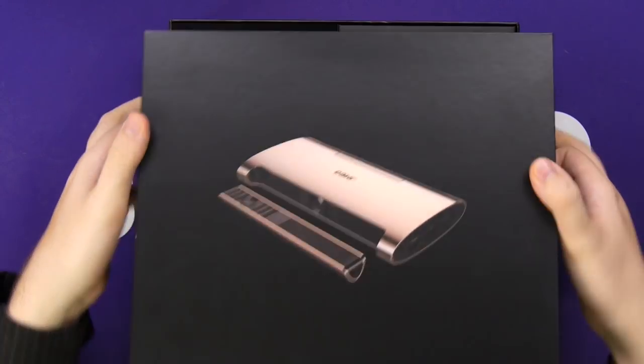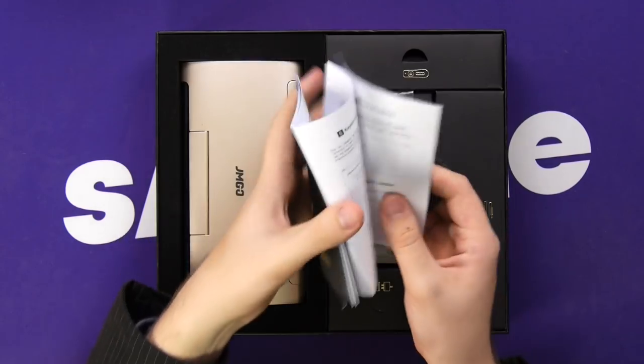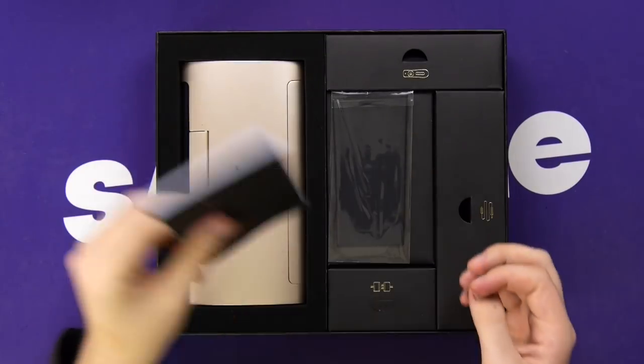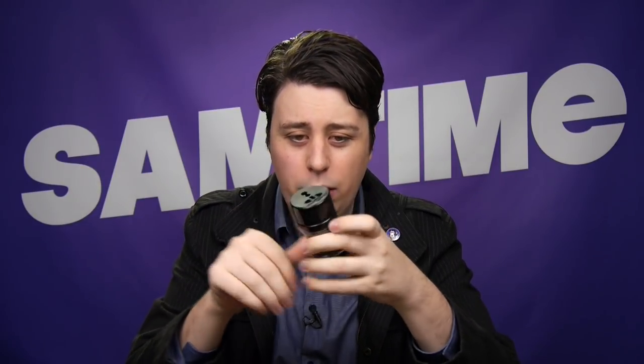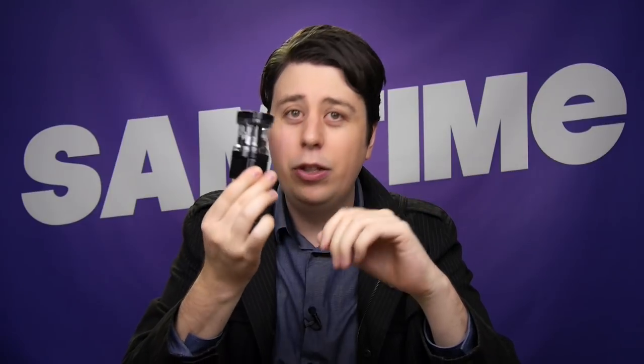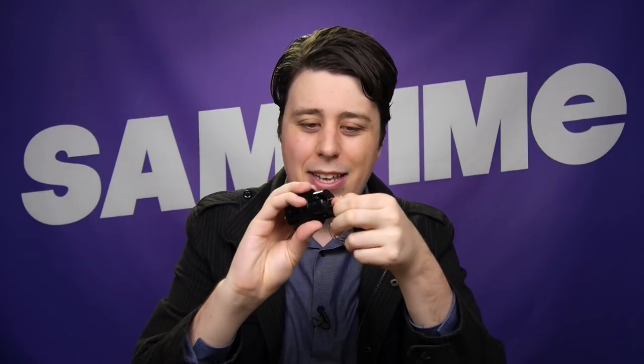Let's just crack it open. Oh yes, look at this — black and gold. First of all, of course you get the basic manuals and power cables, and there's a little lint cloth just to wipe up the drool you probably got going on. One interesting addition is with the power brick you also get this complimentary salt and pepper shaker, which depending on how you twist it you get a UK plug, the nipply plug, and the Australian/US plug — so you get a lot for your money.